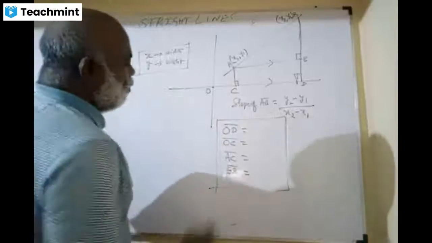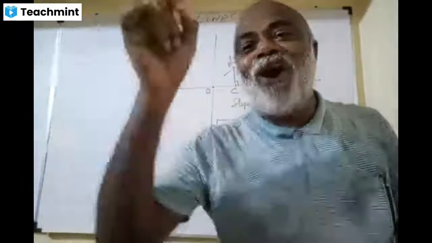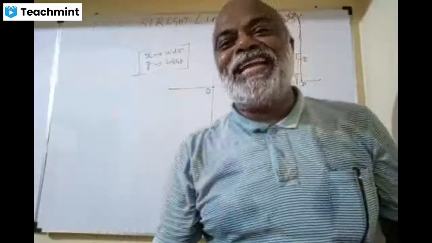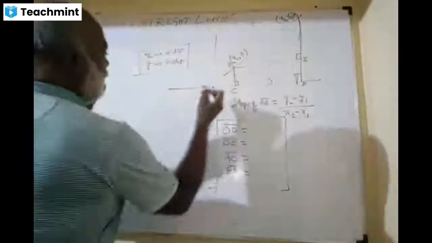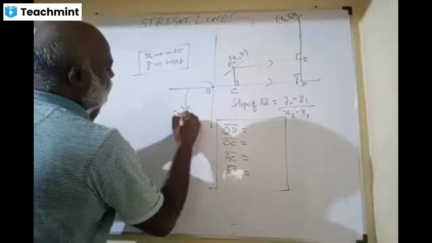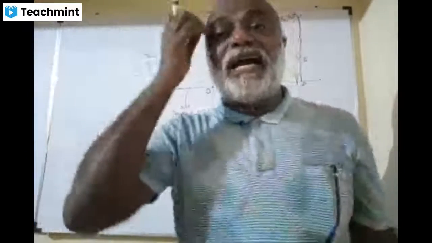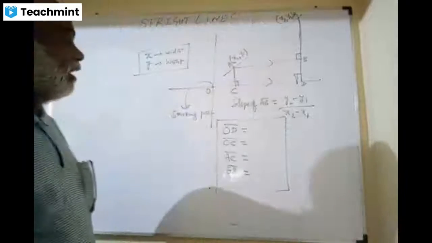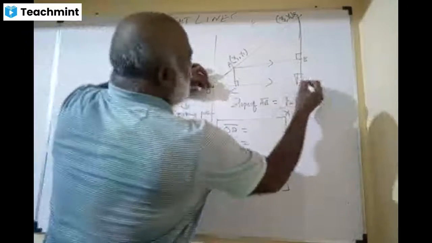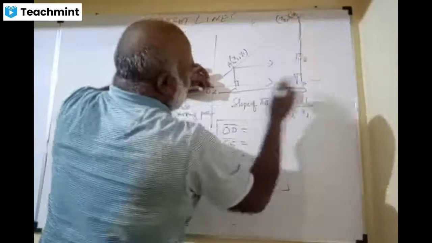Friends, OD is this length. All measurements are made from the horizon. What do you mean by a horizon, dears? Starting point. Just like from the bus station all the buses will start, originate. They start from there. So this length is called x2, the x coordinate. What is the x coordinate here? x2. Wonderful, Kavi. Excellent.